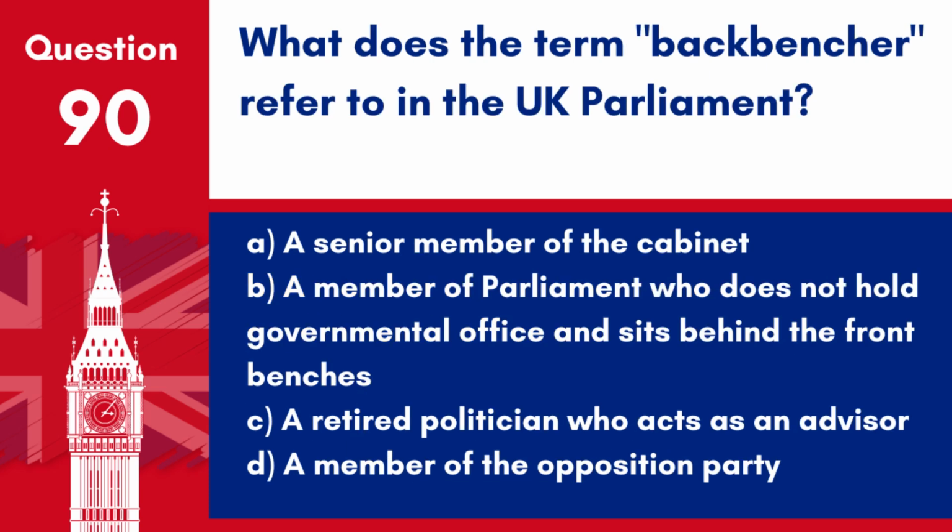Question 90. What does the term backbencher refer to in the UK Parliament? A. A senior member of the Cabinet. B. A member of Parliament who does not hold governmental office and sits behind the front benches. C. A retired politician who acts as an advisor. D. A member of the opposition party.